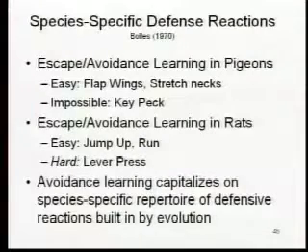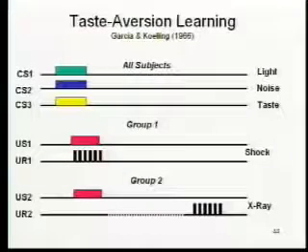Okay, let me do this again. All elements of the compound stimulus are associated with the shock, but these animals only associate the light and the noise with the shock. They don't associate the taste with the shock. All the elements of the compound conditioned stimulus are equally contiguous with the X-ray, but the animals form an association between the taste of the stimulus and the X-ray, not the sight or sound of the stimulus and the X-ray.